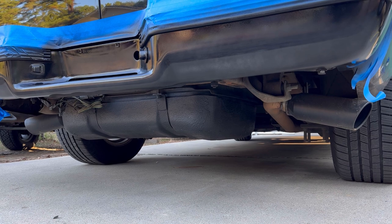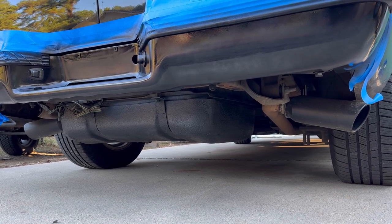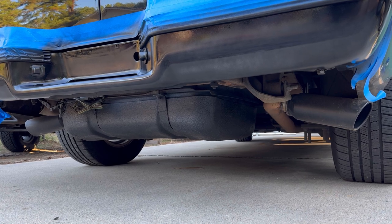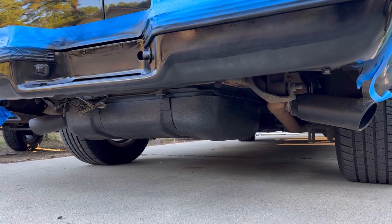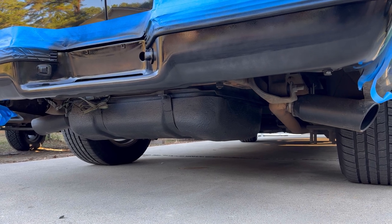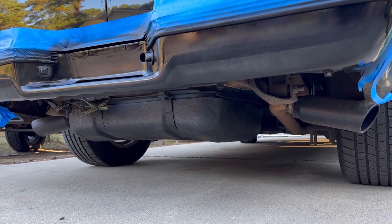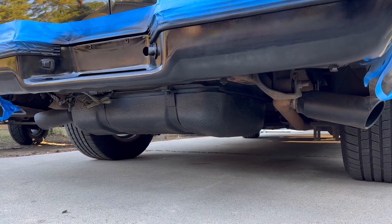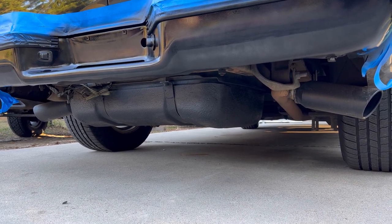One other thing I wanted to show y'all was this gas tank. I already cleaned it up and used some satin black paint on it. I did that just to clean it up, help black it out. Before it was kind of dirty and dingy looking, but hitting it with some satin black paint really helped to clean it up. Now it doesn't make it as noticeable.